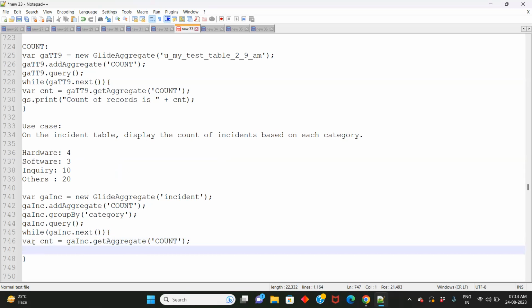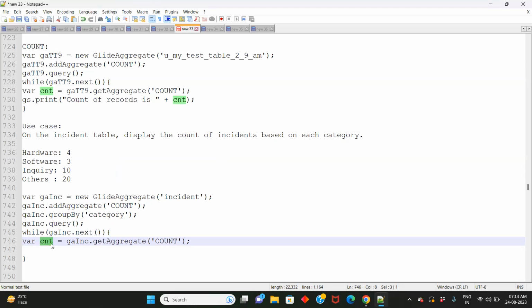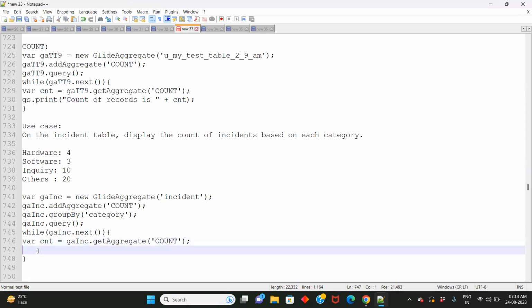After this, I need to print the count value. So this count variable is now storing the count of each category. Based upon the current loop, the number of records count is stored in the count variable. So I want to print it.